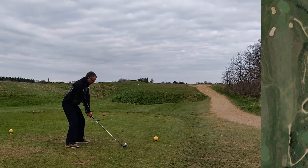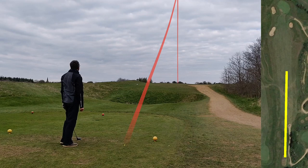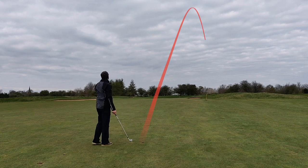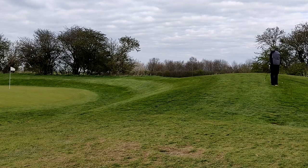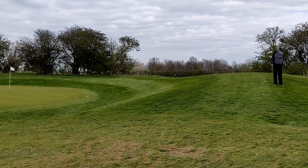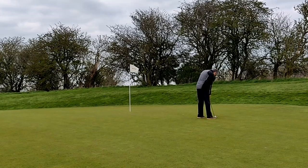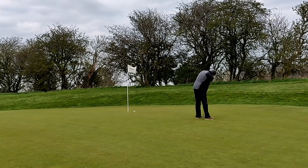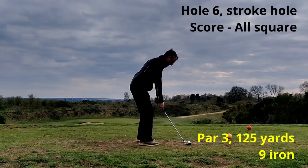On to the fifth — no shot and I'm hitting the one wood. A little bit high again but it got some forward momentum and went 195 yards, leaving me 149. Seven iron — just cut across that one a little bit and pushed it onto the mound right of the green. I chose the Fred Daly Masters Model here, otherwise I might not get to use it in the round. For my standard of chipping that was a pretty decent effort, though it left me a long way from the hole. I needed to hole this one for a half — Karamir, my beloved putter. That's a half, and I stay all square.